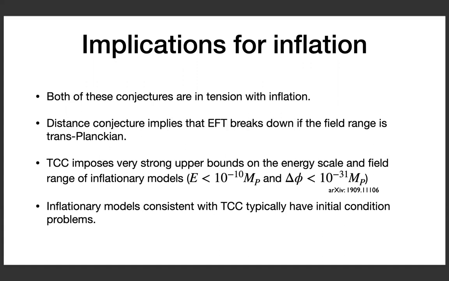Can you remind me where the 10 to the minus 31 in Planck units is coming from exactly? What are you imposing there? So this is consistency with observation. Just structure formation, making sure that the wavelengths required for structure formation come from fluctuations within the Hubble scale at the time of inflation, and then you impose TCC on it.